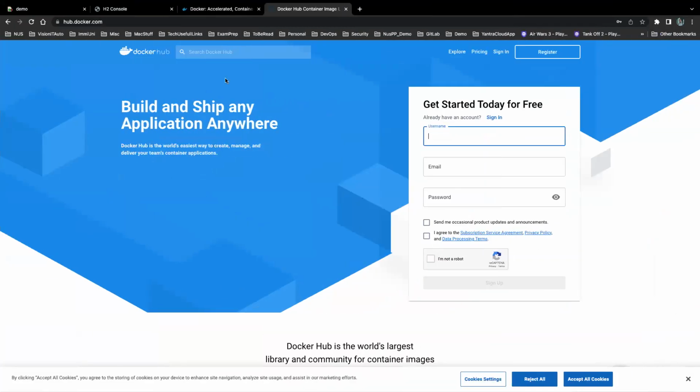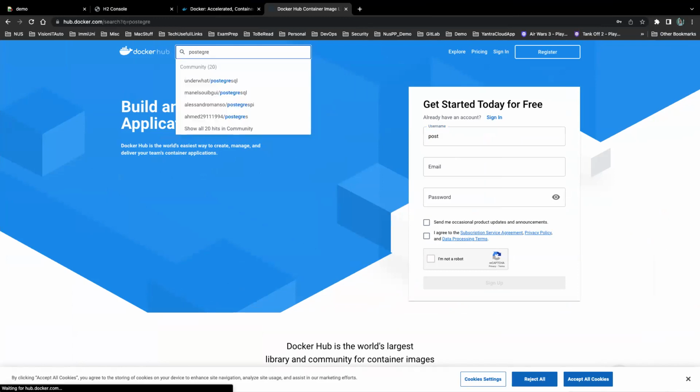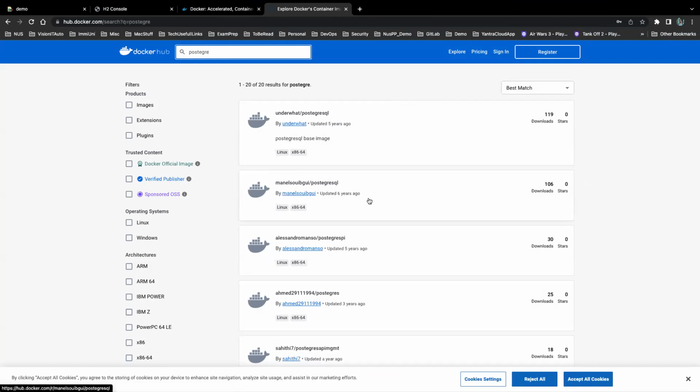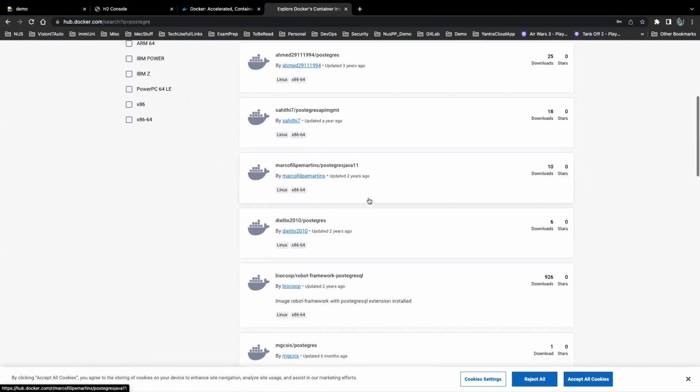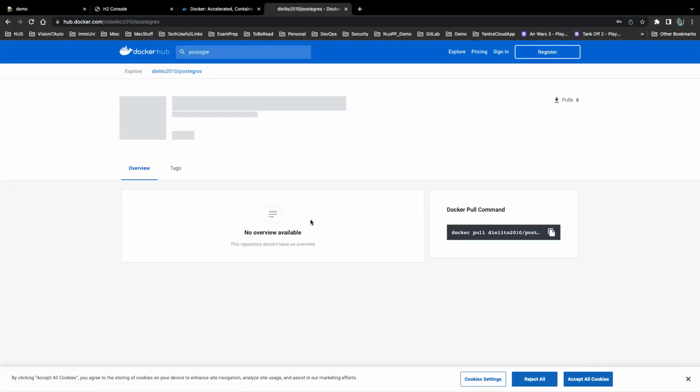Okay, यहाँ पर all the software which you need is present here. Okay, instead of going and showing you multiple things, I will just directly jump to the Postgres DB. So if I say Postgres, something like this, it shows me all the available Postgres databases or the Postgres images which is available. Okay, now there are many images.